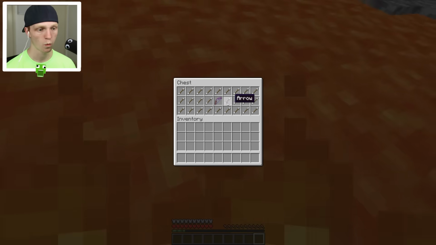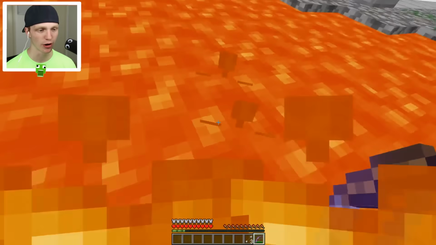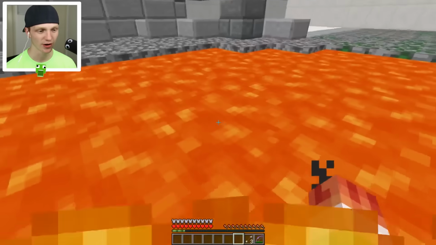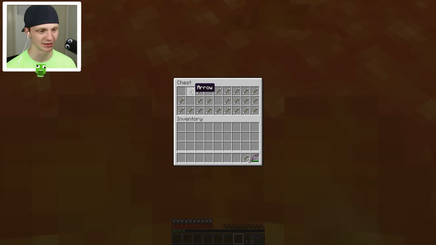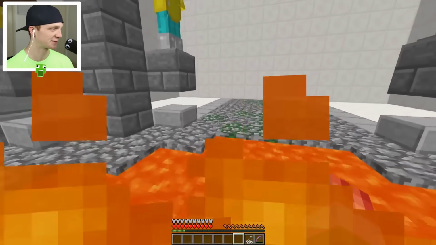Oh, there's a bow. I got a bow. Okay. What can I do? No, no, no. Come back. Come back. Oh, I'm losing arrows. Where was that chest? It was somewhere over here. Where the heck? Oh, I lost it. Oh, there it is. It's actually right below me. Okay. Give me all those arrows. Thank you very much. Let's get out of here because this is frustrating, mate.